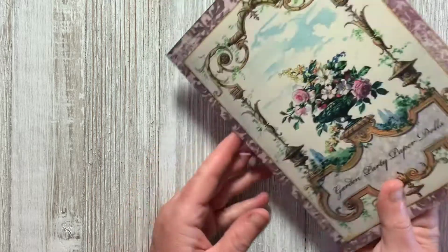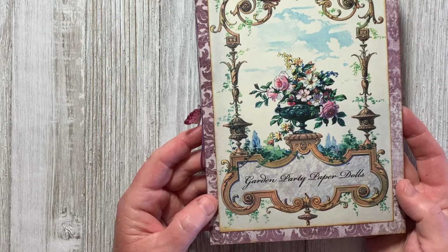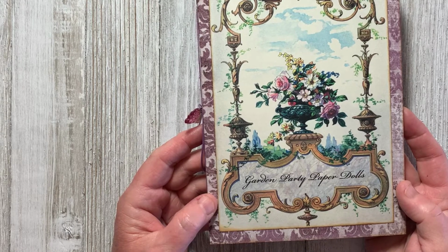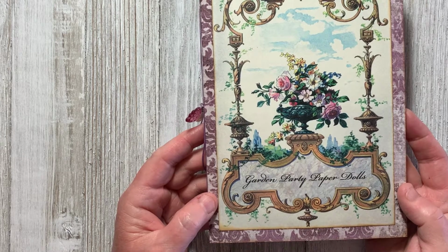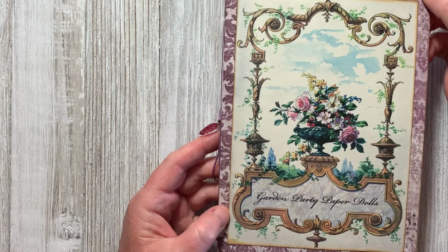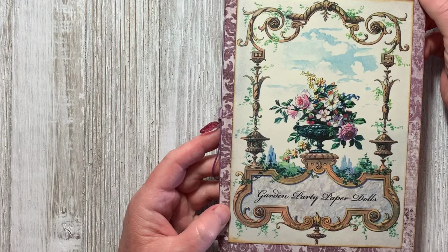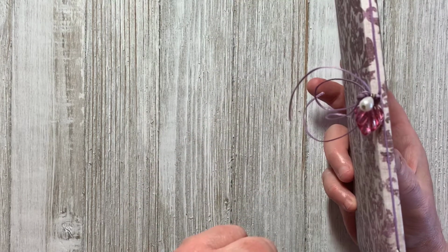So what I did was I figured out what size I wanted it to be, and I knew I was going to be using some background scenes, and they printed up on 8.5 by 11 paper. So I knew my cover needed to be just a little bit larger than that because I can't print any bigger than that. I found the center of this paper and I scored it 1/8 inch on either side of the center, and that gave me a 1/4 inch spine.